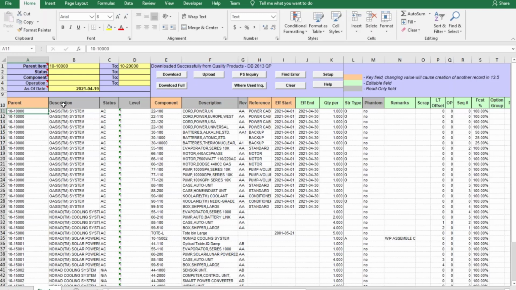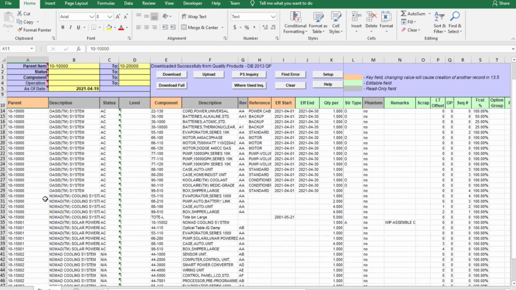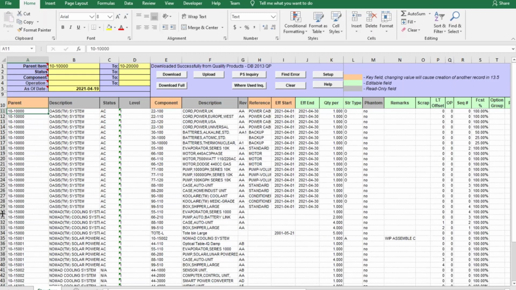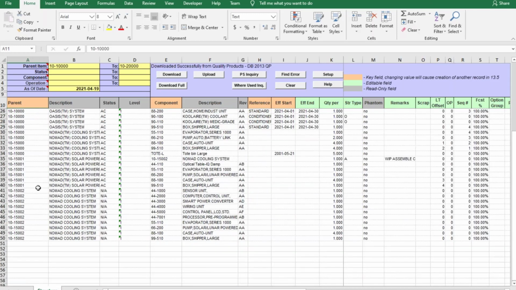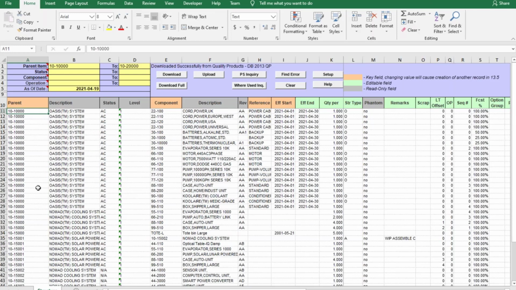For example, here I could just download all the parents from this, so I can upload all these at the same time, even though they're different structures. But everything is really one-to-one: this parent, this component, this quantity. So you can have as many as you want. Of course, you shouldn't go over your database limits of number of records to be locked. And keep in mind that there are other sessions at the same time doing other locks, so our locks will be on top of that.